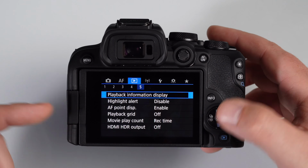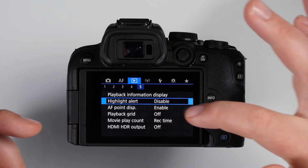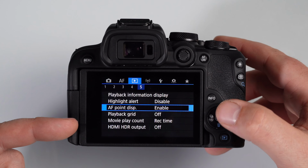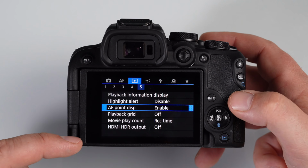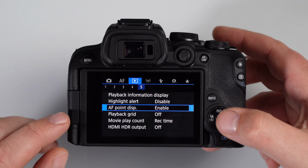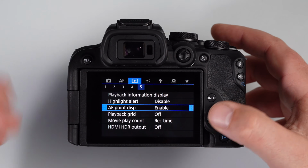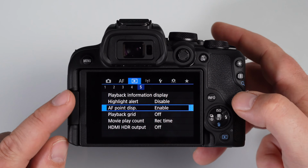Playback information, you can turn on highlight alert, so the highlights will blink if they're blown out, if you have that turned on. AF point, this is a cool option, I enabled it. This will show you when you're in playback where the camera was focused. And it's a good feature, especially if you're having a hard time with focus and you want to make sure that you nailed it on somebody's eye, for example. It'll just pop up where the focus was during the shot when viewing in playback.